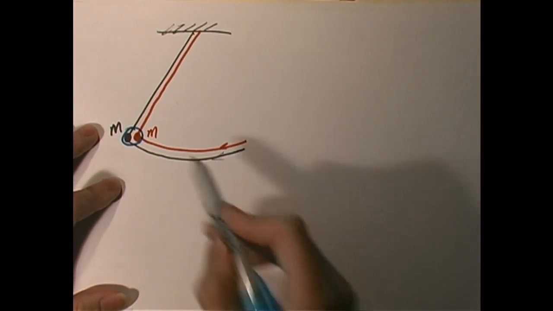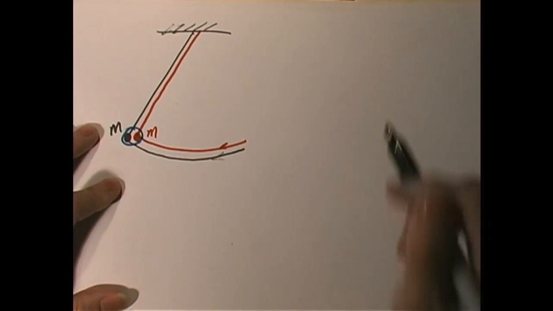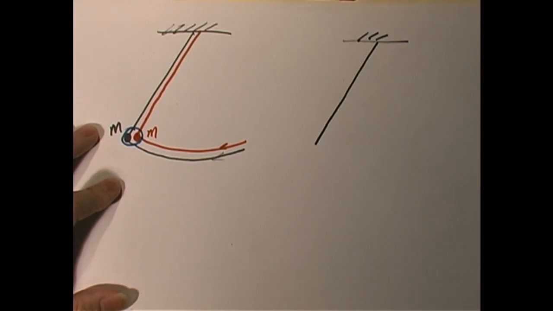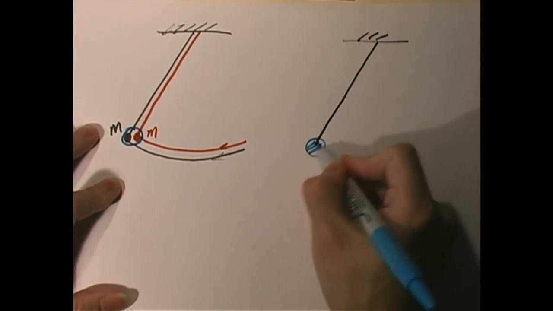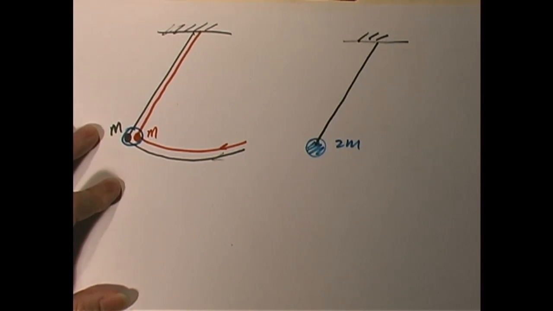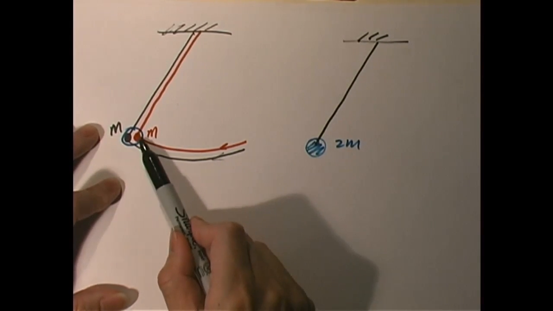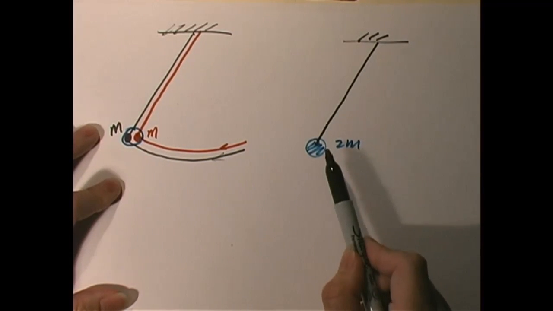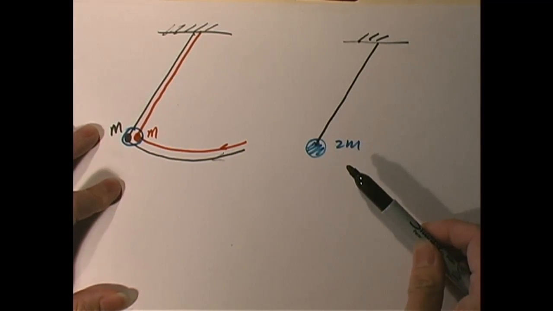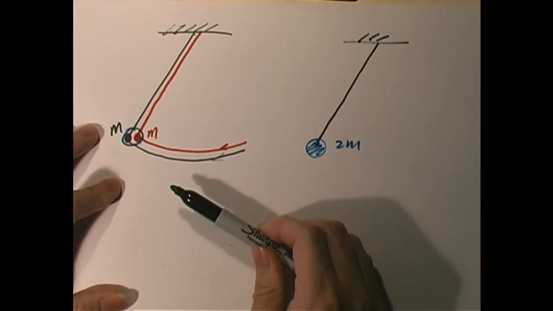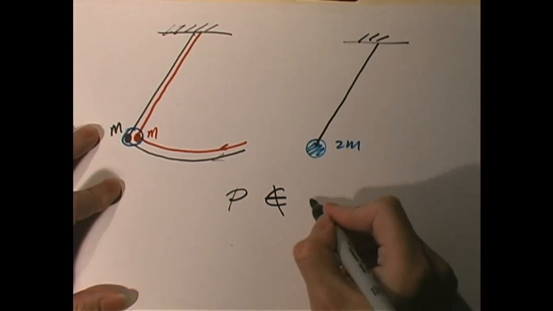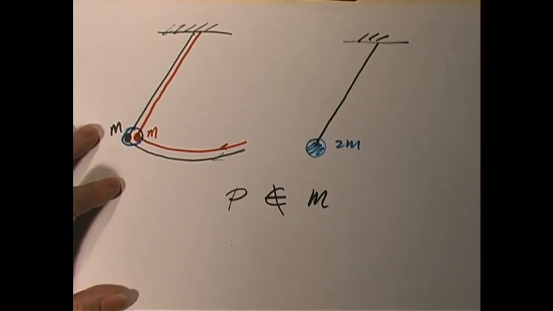But think about it. If you tie them together, isn't it true that you have just created a pendulum with twice as much mass? That thing has twice as much mass in it, 2m, and yet the motion is the same as that. So what did that tell you? It tells you that when you double the mass of the pendulum by tying these two things together, you get a pendulum with exactly the same period. Doubling the mass has no effect on the period of the pendulum whatsoever. Isn't it true then that P is not dependent on the mass? So it makes sense.